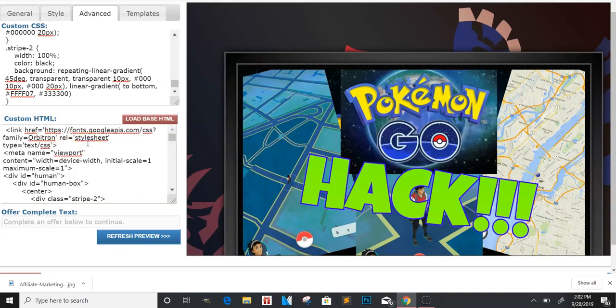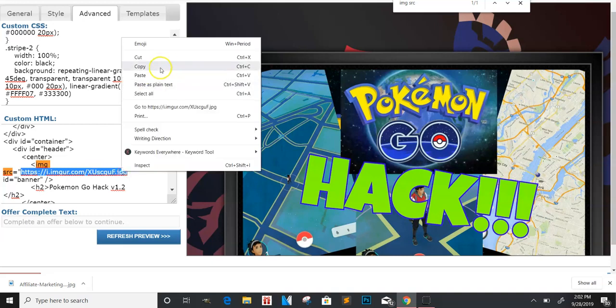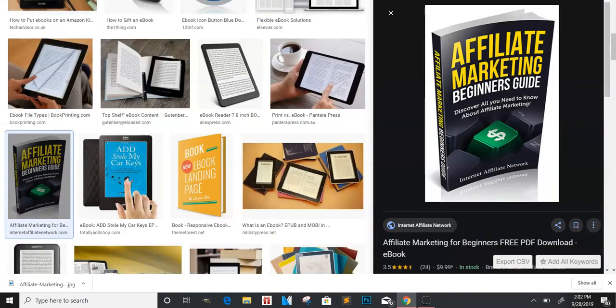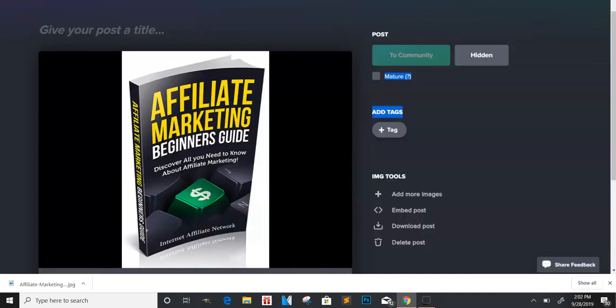So we can go, like I told you guys right here, you click in the HTML box, Control F to bring up the find box. I'm not sure what it is on Mac because I don't use Mac, so you might have to figure that out. But after that, we go to IMG and then SRC. We got our first image, which is this right here. And so we'll see which image this is. So usually copy that, open up a new window just to see what image that is. Paste it. Okay, that's this entire image.